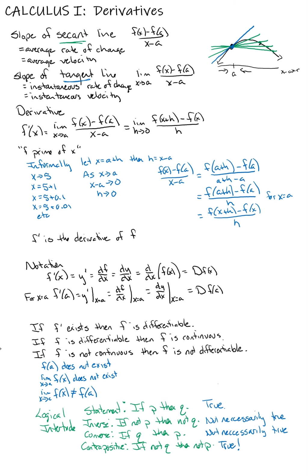Isn't that awesome? That allows me to go from the statement if f is differentiable, then it's continuous, followed by the statement if f is not continuous, then it is not differentiable. Ah, that's awesome. So again, don't forget what it means to be not continuous. If I have those conditions, I know it's not continuous, but then I also know it's not differentiable, which means I can't take the derivative, which means I can't find f prime.